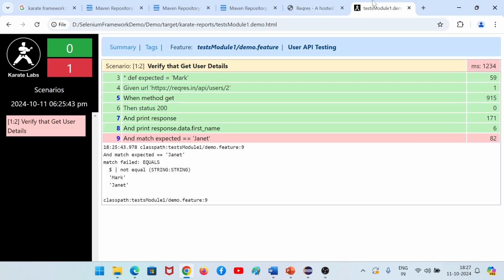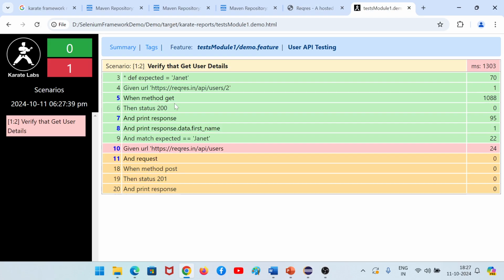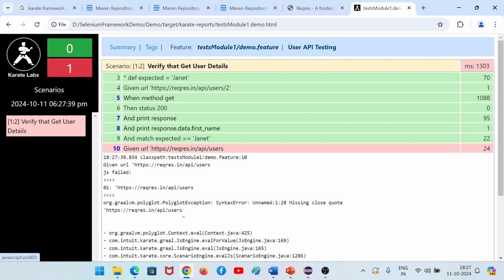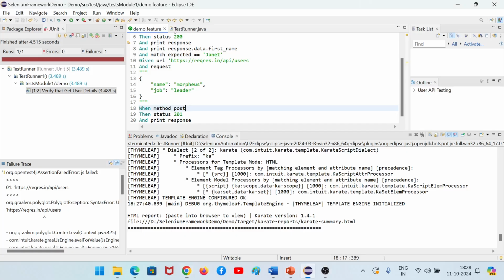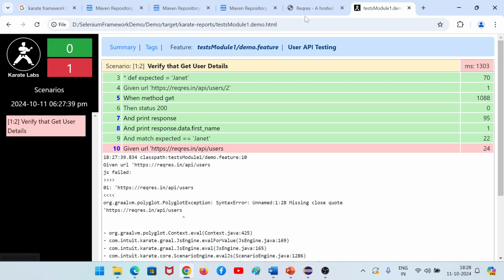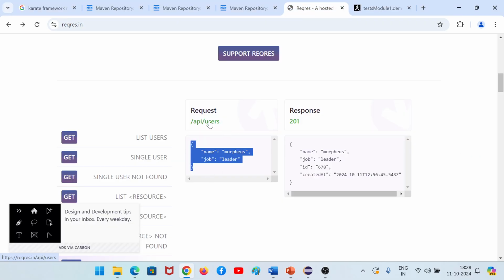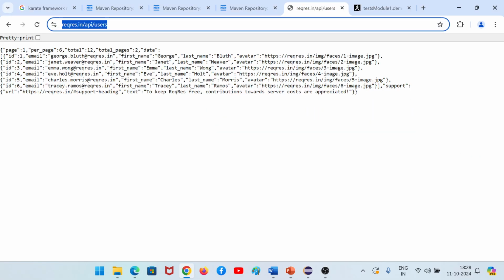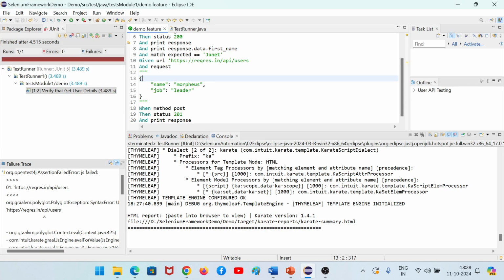Just refresh. Here you can see given URL. We'll see failed response API users. Here it got failed. We'll just see request API users.